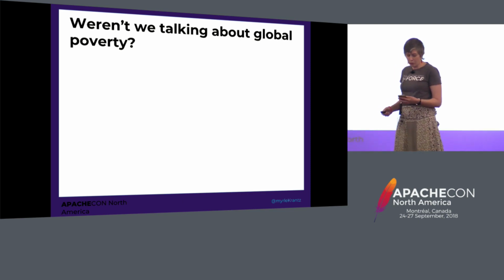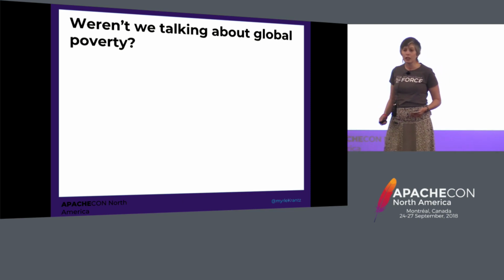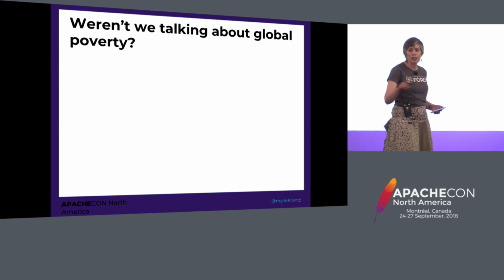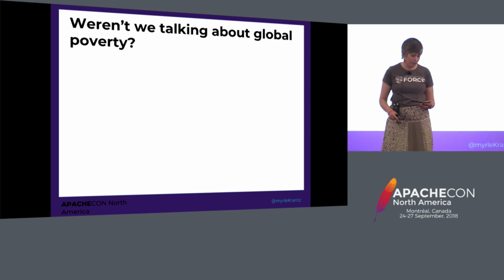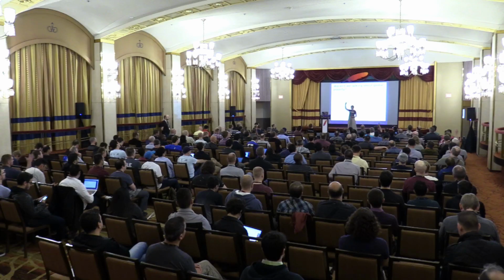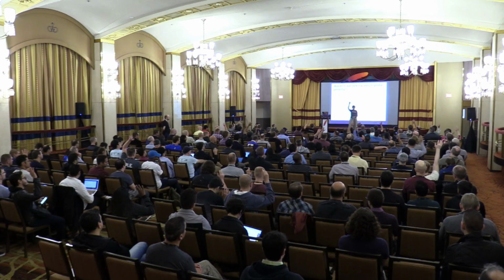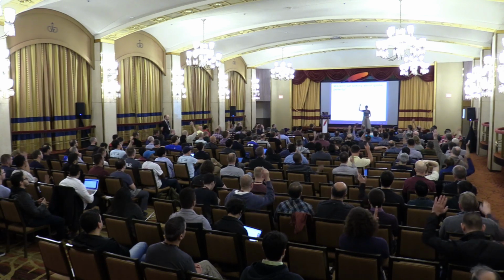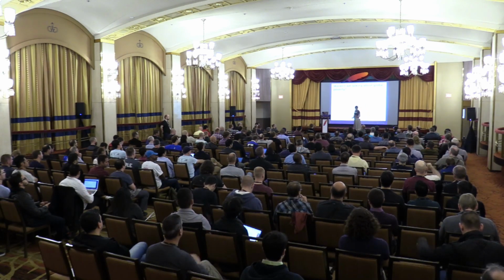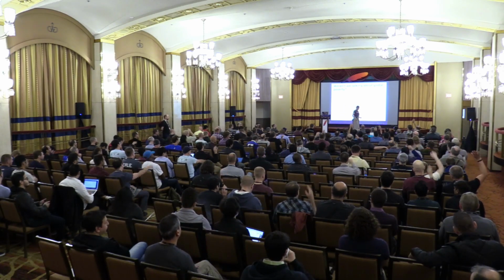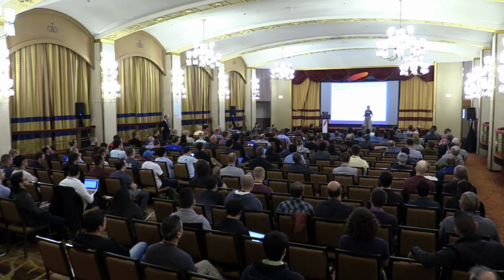But in order for the global poor to participate fully in the global economy, they first need to be partners in their local economy. So I'm going to ask a couple more questions at this point. How many of you have taken out loans to pay for college? Me too. To pay for some other kind of investment? Yeah. How many of you are saving for retirement? All right, here's the one to see if you're paying attention. How many of you paid for your flight to ApacheCon with cash?